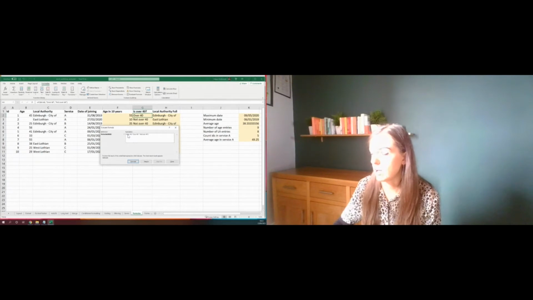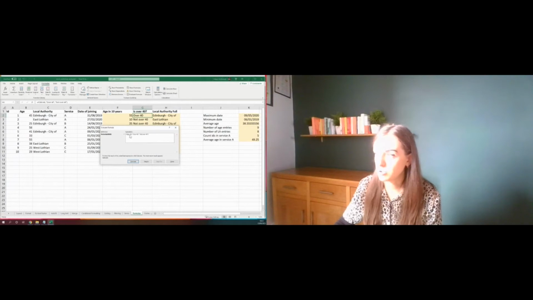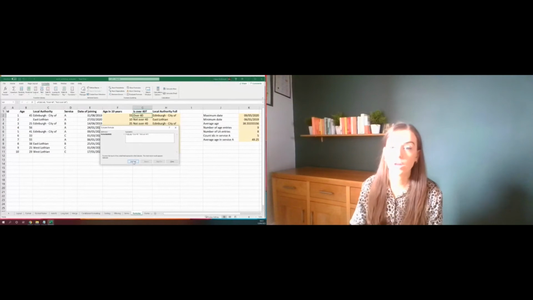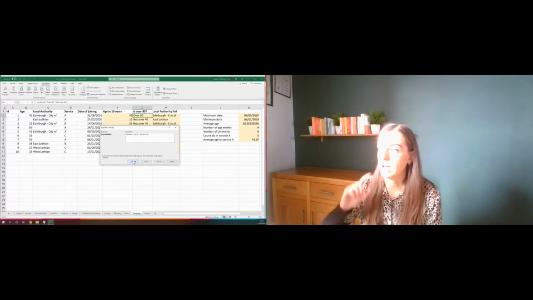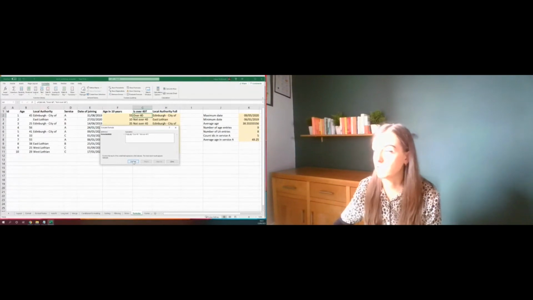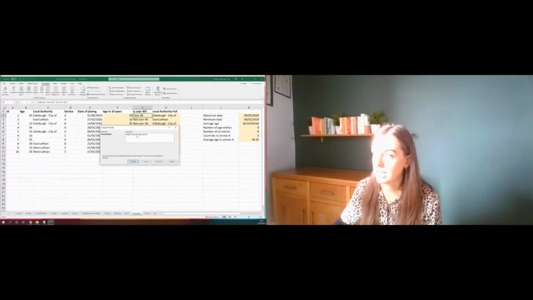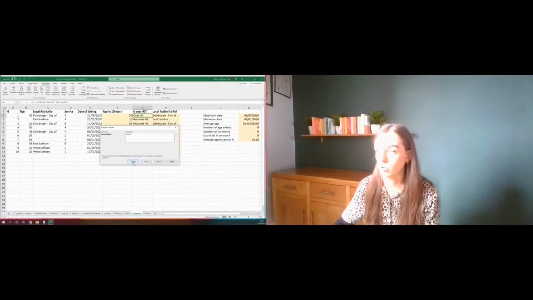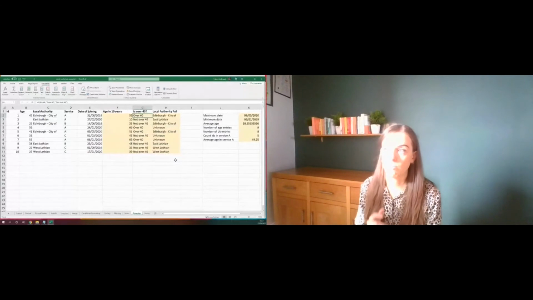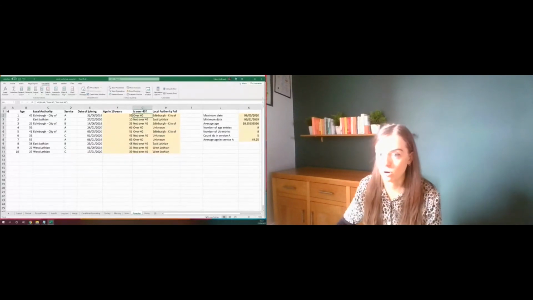What you can do here is step through. You have cell B2, which shows you how it's calculating this. It's saying, what is B2? If you click on Evaluate, it says, okay, B2 is 45. Then it's testing, is 45 greater than 40? I click Evaluate, and it says yes, it is true. Then it says, well, what am I doing next? It's this value if it's true, otherwise this. And it tells you how it's output. So Evaluate Formula is really, really handy if you are looking to step through your formulas.